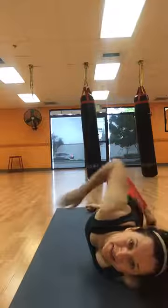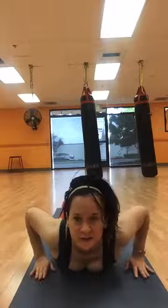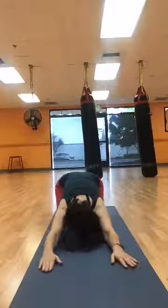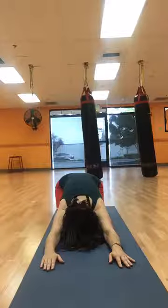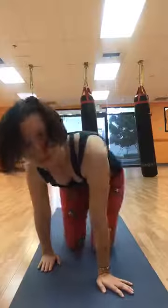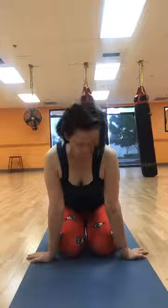Gently coming out of this, let's come into child's pose. From child's pose, we're going to come into a really deep hip opener. You may want to limit yourself in this pose if it doesn't feel good, or choose a different type of hip opener. You could do pigeon or a figure four stretch on your mat.